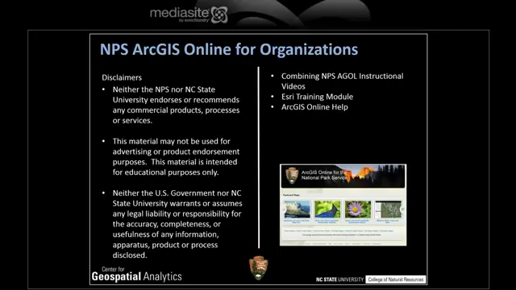So, what's this little video all about? Well, I'm going to talk about ways to combine some of these instructional videos that I've created for you, and also talk to you about an Esri training module. National Park Service has an agreement with Esri that allows them to get some of their web-based training materials out to you, and there is one course to help you out there. And also about the ArcGIS Online Help, which is a very, very valuable resource.